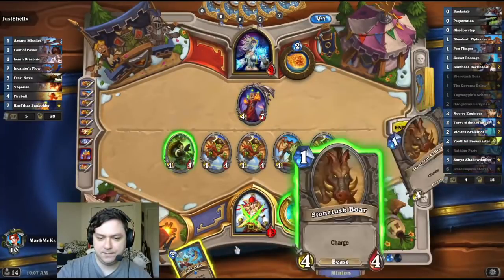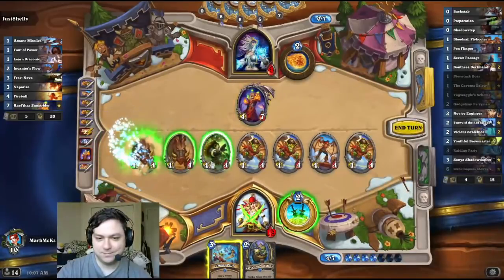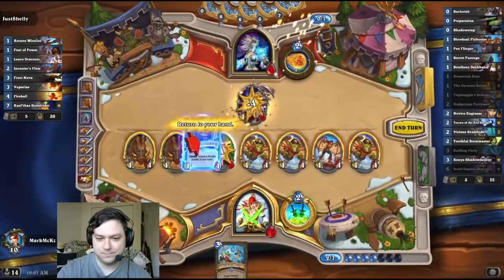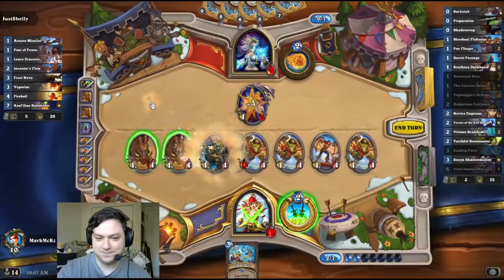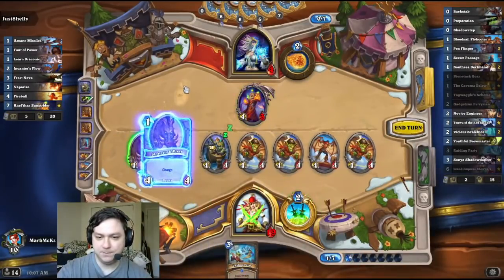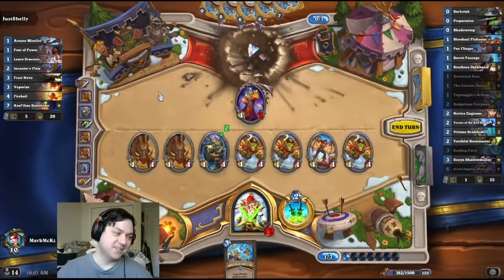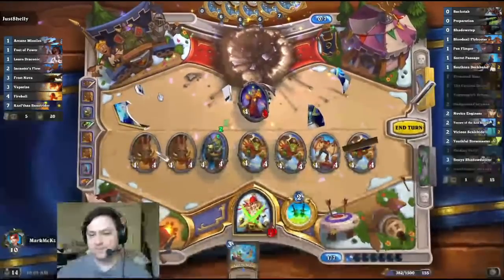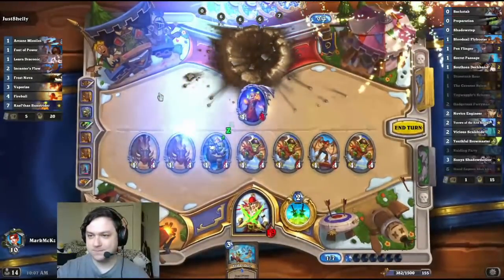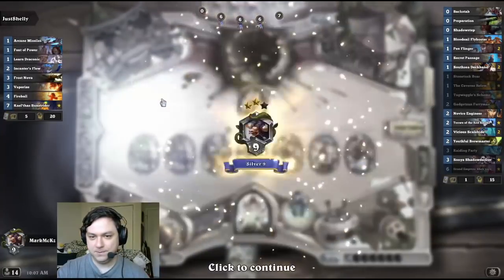Aha! Degenerate! Challenge accepted. Aha! Even more degenerate! Look how good these Stonetusk Boars are. That's totally why I won the game. Incredible.